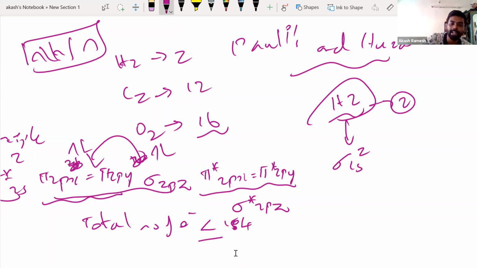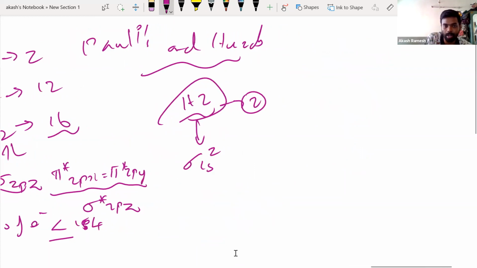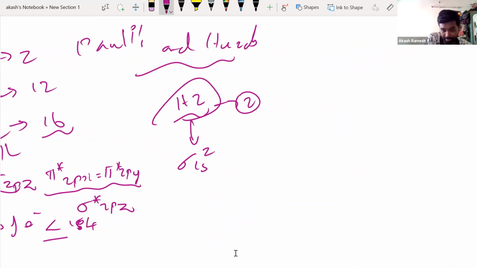Now we'll try to understand how I'm going to put the electrons, what the energy level diagram is. Now I have 2 hydrogens. Each has a 1s orbital, and each has 1 electron. Now I know the 1s orbitals can constructively interfere to form sigma 1s, and destructively interfere to form sigma star 1s. And I told you the bonding orbital should have lesser energy and the anti-bonding should have higher energy.